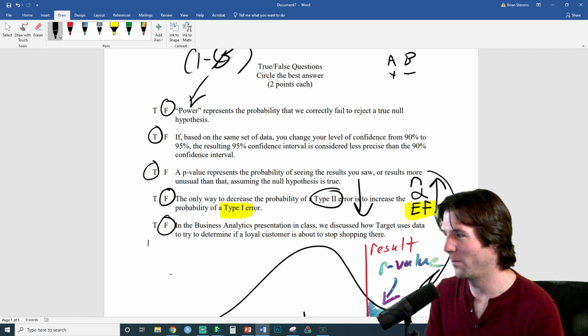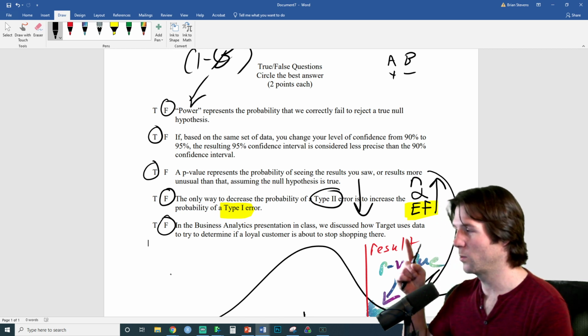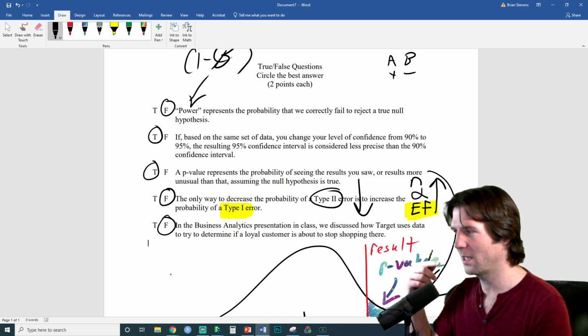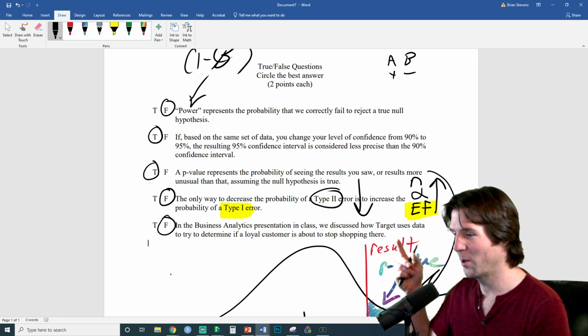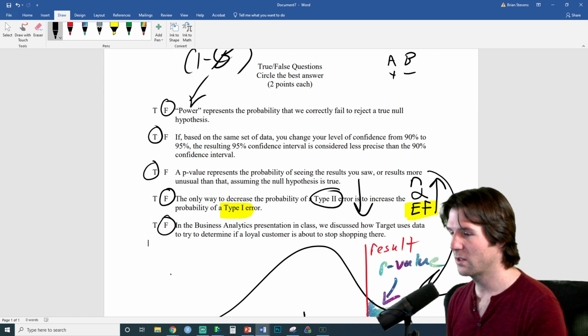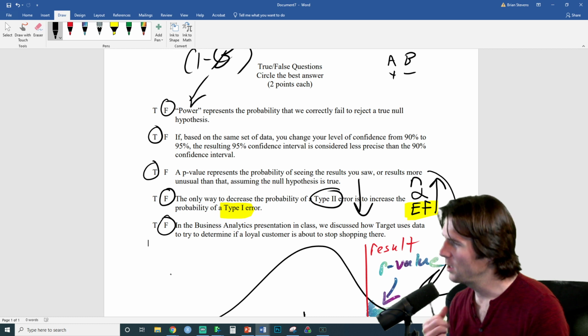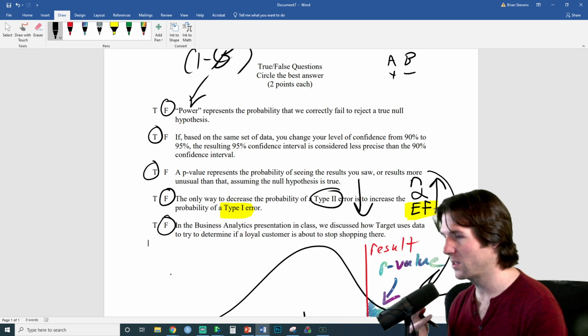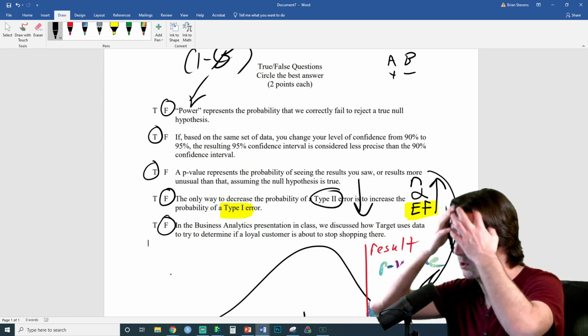And so the business analytics stuff, if you watch the business analytics lecture, you'll get them. As long as you, like, who here would have thought this question was super easy? Like, you'd look at it and be like, that's not the Target story they told. Like, you'd be like, okay, that is not the story Brian told. That is false. And just, if you don't remember me saying it, then be like, okay, then that's not in the business analytics presentation. Be like, did we talk about that? It'll be pretty obvious if you watch the lecture. If you paid attention to the lecture, you'll be like, no, Brian didn't talk about it with Target. He had a different story for Target.